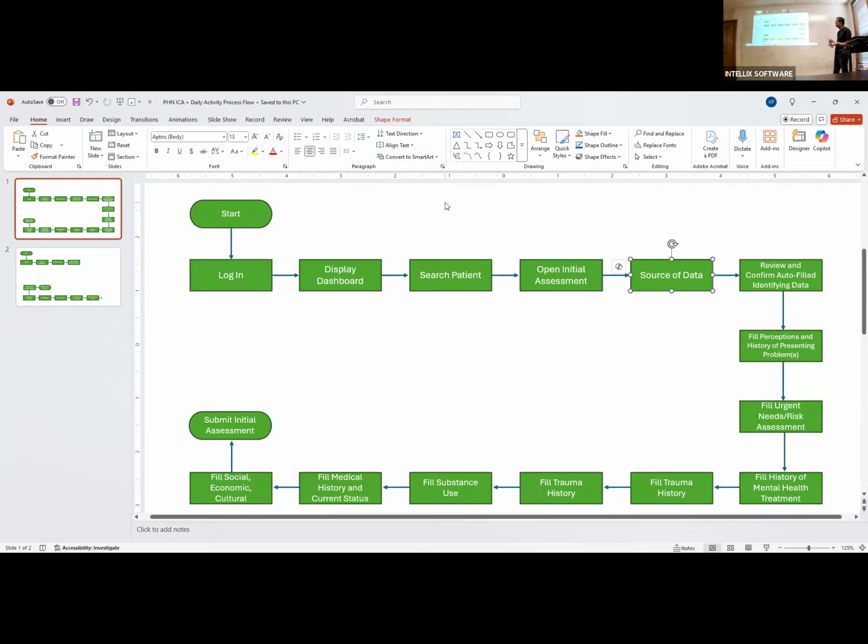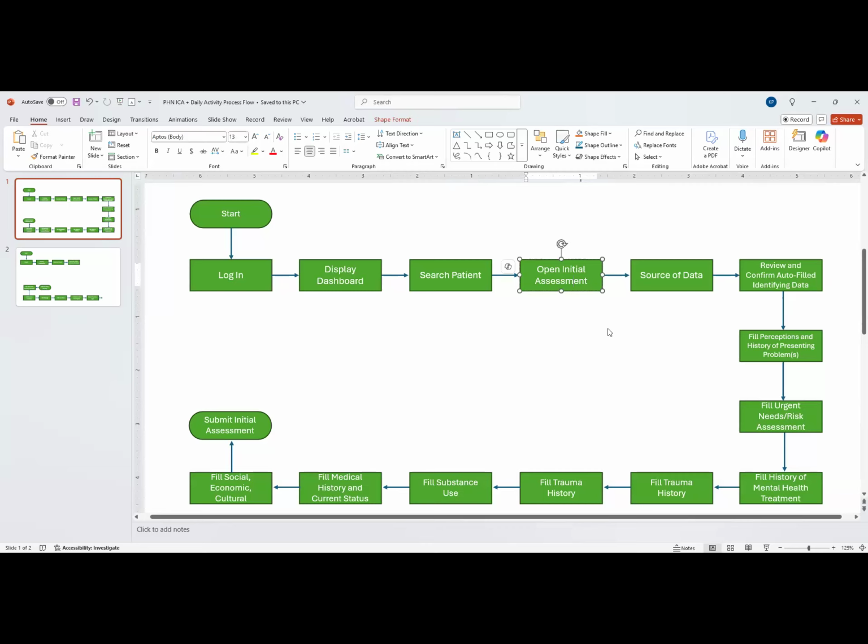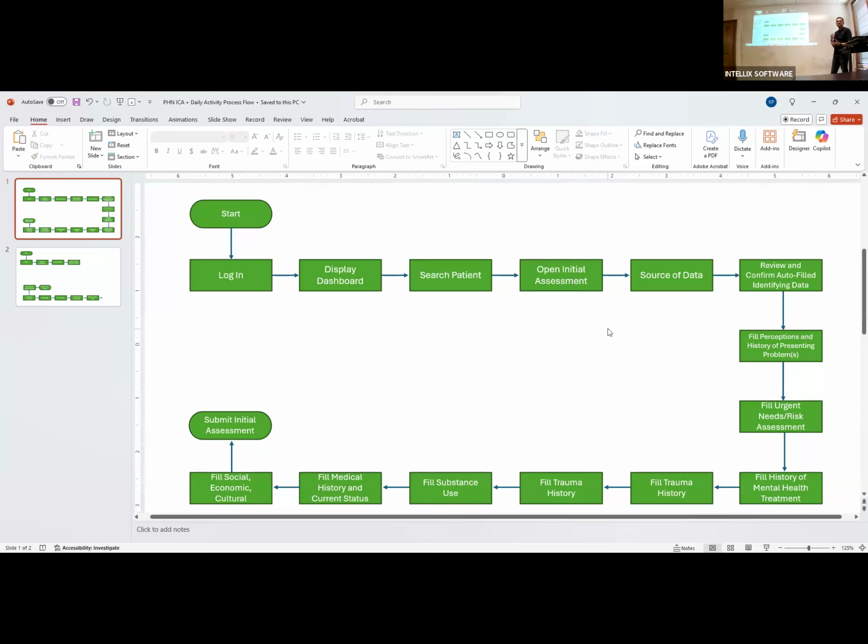You are searching for a patient, then the only thing you need to identify here is whether you are creating a new assessment or updating an existing one. You can split that part out a little bit further. Even though I have initial assessment there, they can still go in and update it, like if they started it and didn't complete it fully. So I need to identify just that, whether they are starting a new initial assessment or updating an existing initial assessment. That's exactly what it is.